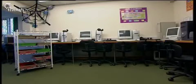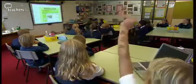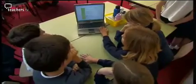Given that technology is going more and more wireless, and that within 5 years ICT suites will be completely obsolete, the classroom boards are what's going to survive. Laptops will be in the classroom, ICT suites with rooms full of computers will be gone.